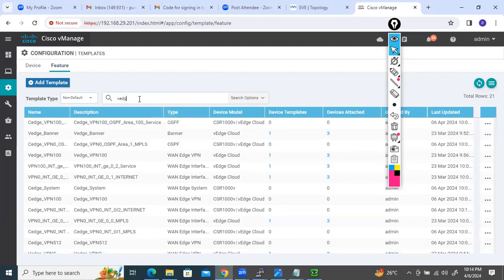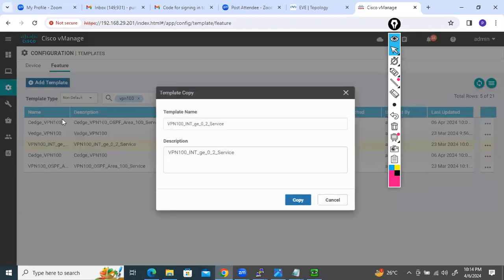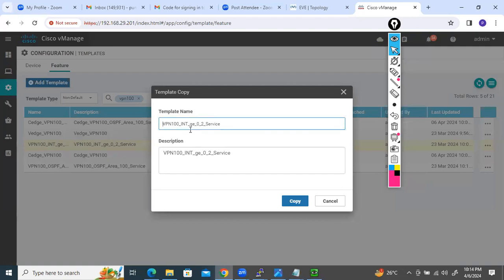So VPN 100. If I'm going to type, I will get that interface. There is 2 service VPN, right? So I'm going to just copy. It's a CS. Yeah, it's 3. It's a service VPN.